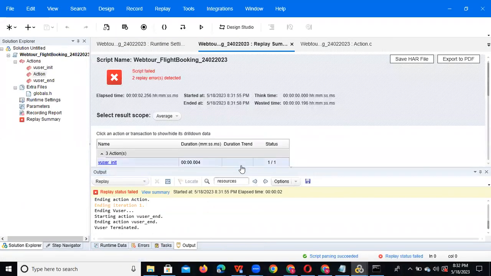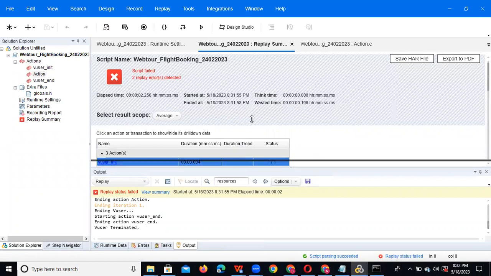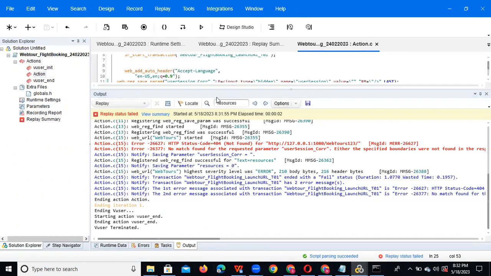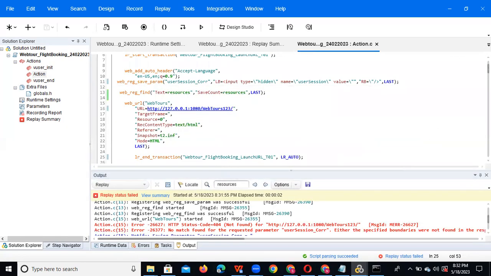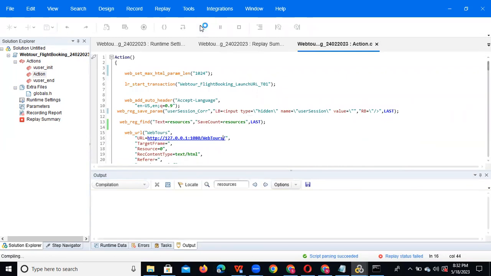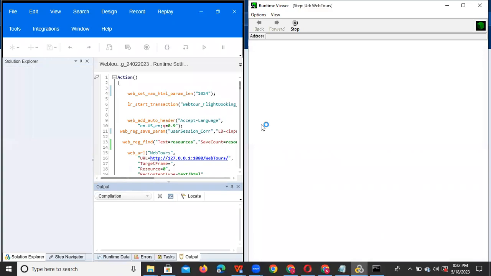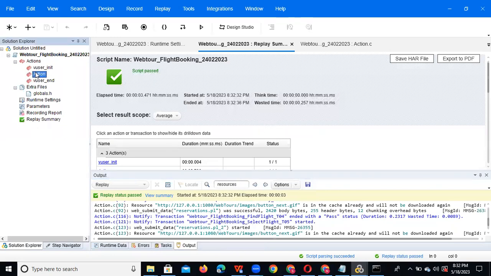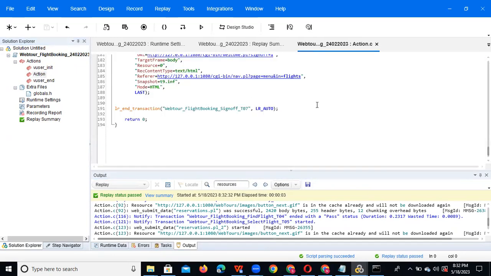Even the script itself has failed, because login and launch are not being done properly. So you can observe resource is equal to 0. Right? So that is the way for each and every page. This is also one of the scripting enhancements. For each and every page you should give the proper text and proper things. So now you can execute, and our script will pass. You can keep this for each and every page. It's clear? Yes, from the validation point of view.